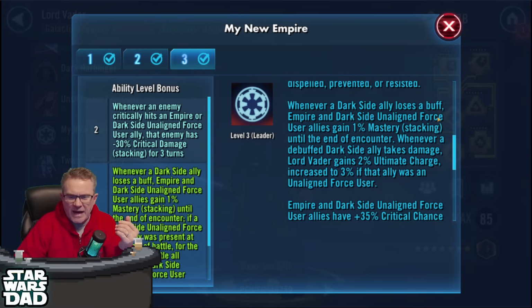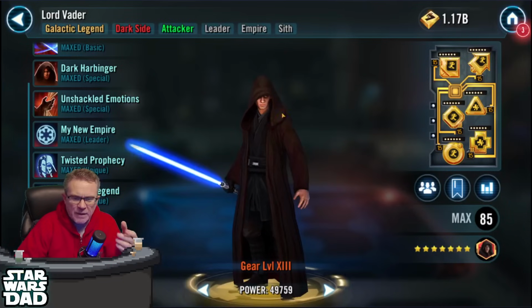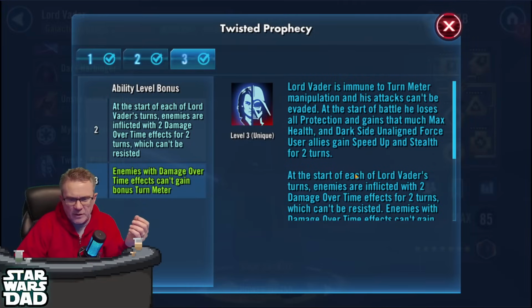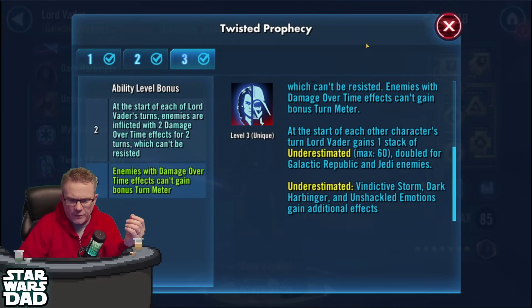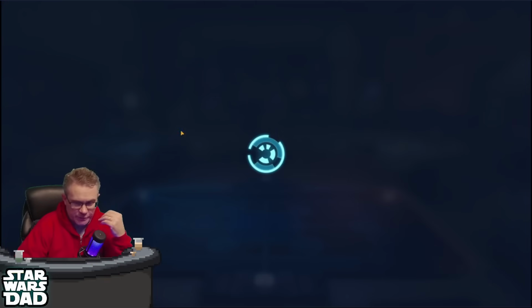Whenever a Darkside ally loses a buff, Empire and Darkside Unaligned Force users gain 1% mastery, and so on. There's more down here, probably with Darkside Unaligned Force users. Maybe not. Maybe I'm just overthinking it. But there's a lot of language there about Darkside Unaligned Force users.